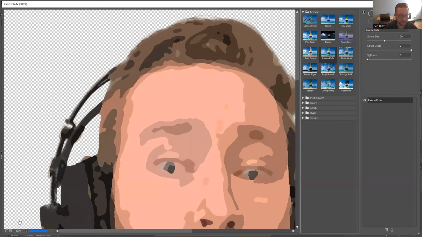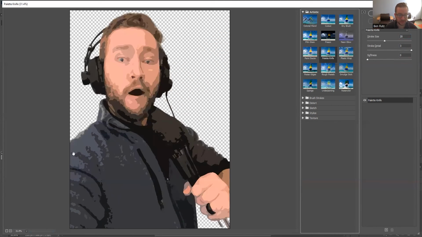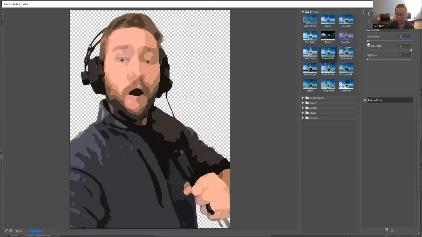click on palette knife. We're gonna adjust this to fit in the screen size again here in the bottom left. And we are going to see some different options here as well. Now, the stroke size is basically like if you were painting this, the brush strokes that you're using here. So the higher the number, the lower the detail, and the lower the number, the higher the detail on this one specifically, okay? So stroke size is going to be your main tool here to adjust how everything is going to look there.